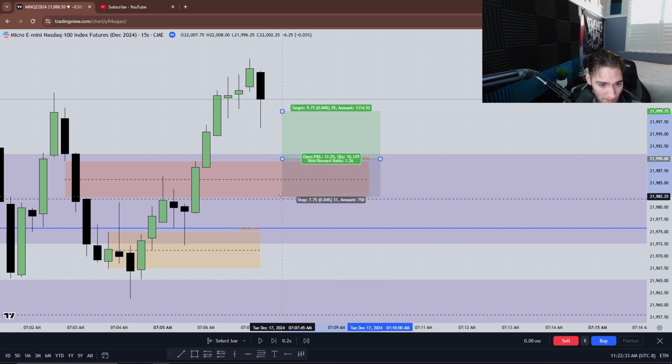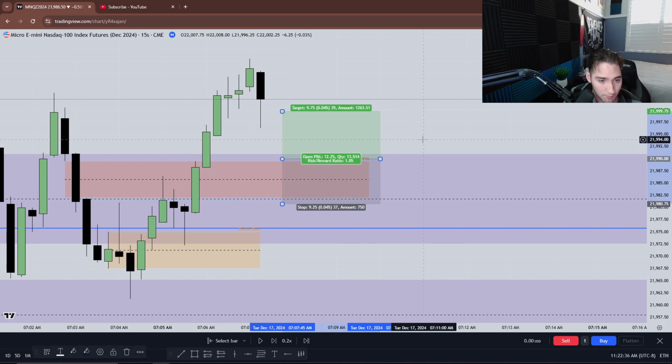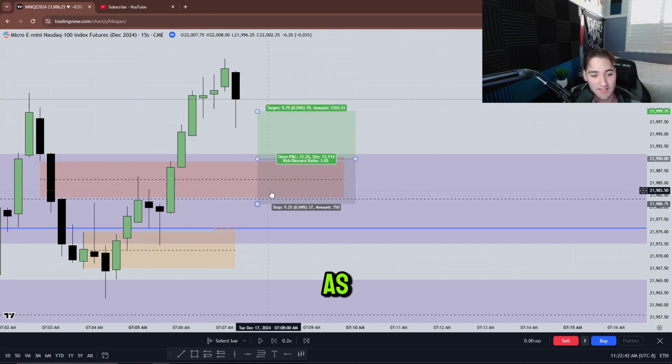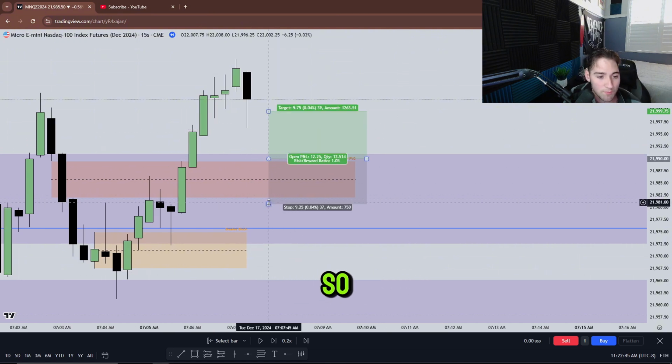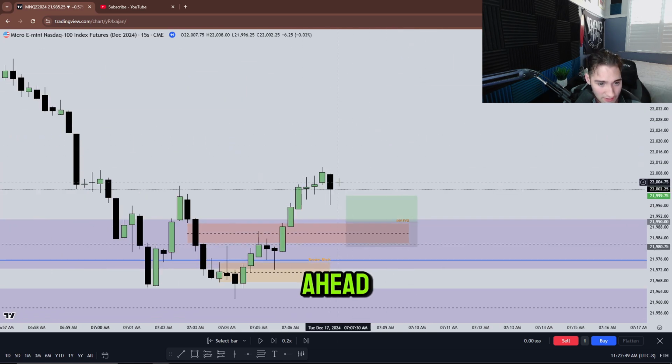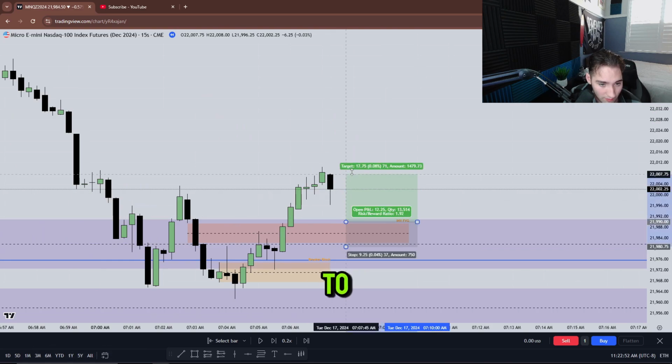And then we have our stop below that inversion fair value gap, because if price comes back down, it could reclaim it and use this as resistance coming lower. So if it gets past that point, we're just out of the trade. And then I'm going to go ahead and target back to the high.